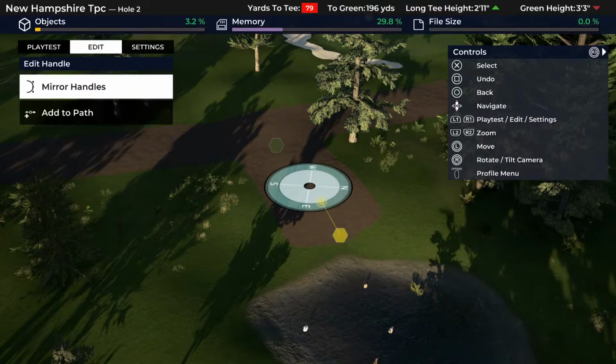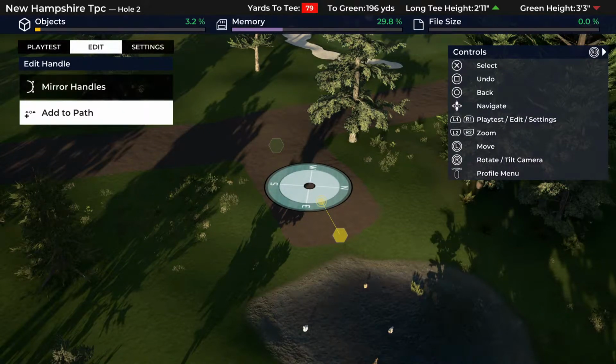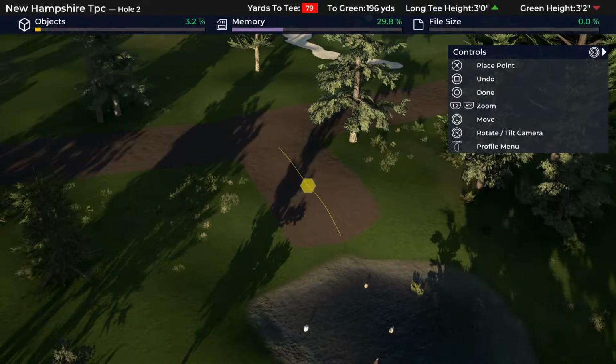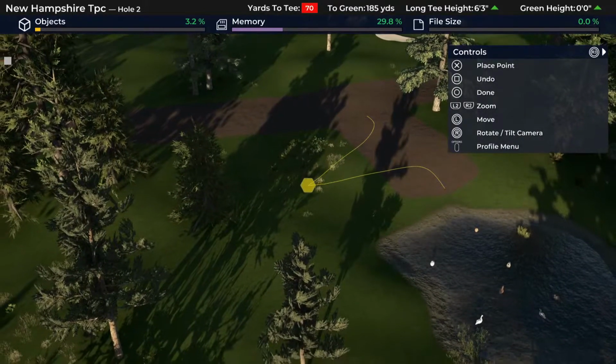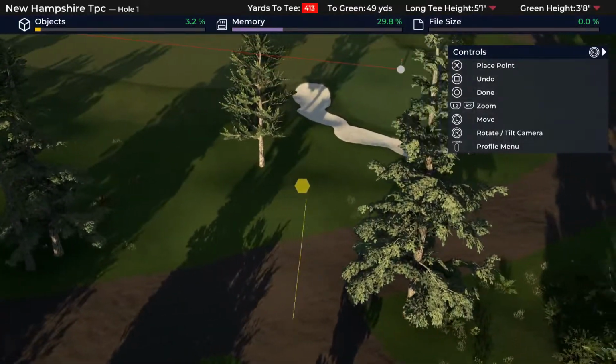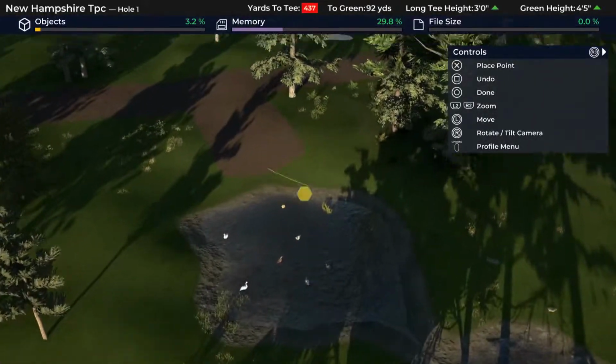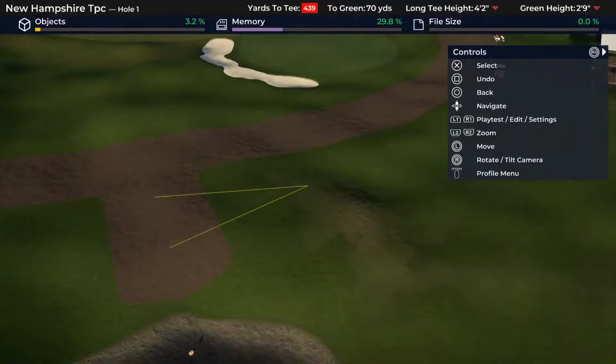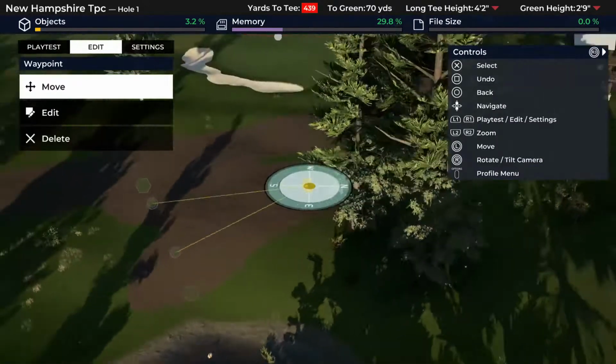That's it. So if you want to, it'll look kind of like that. It'll do like the V-ish.